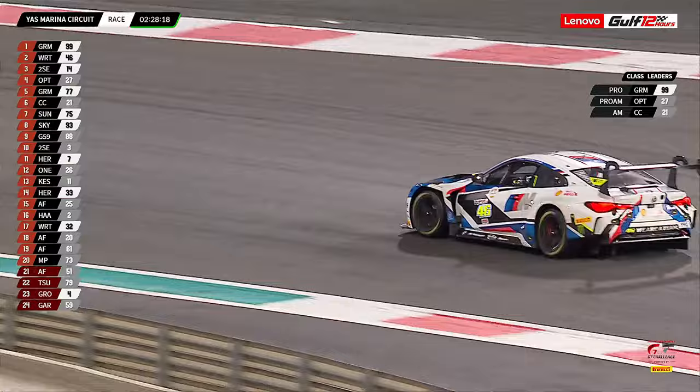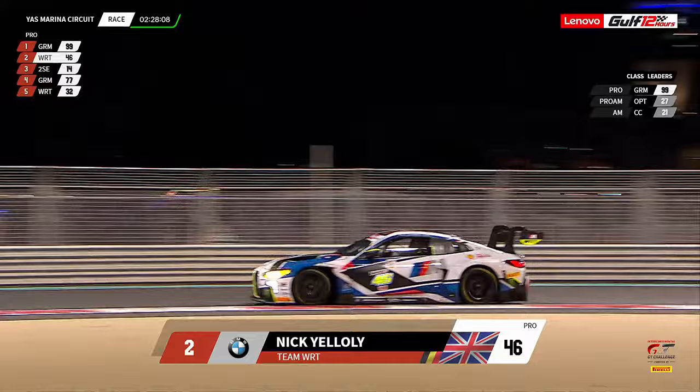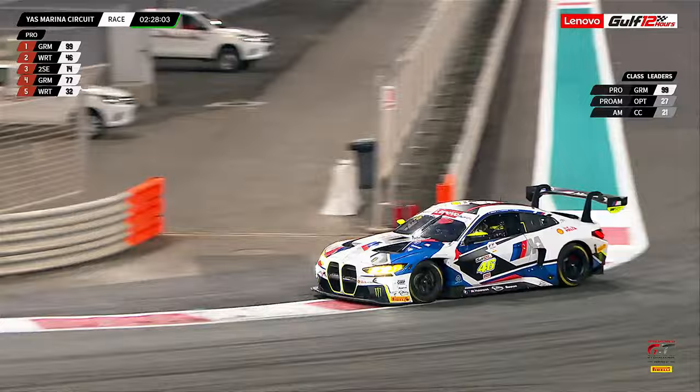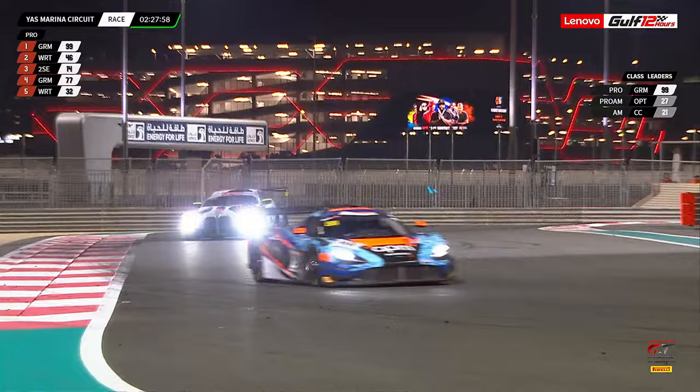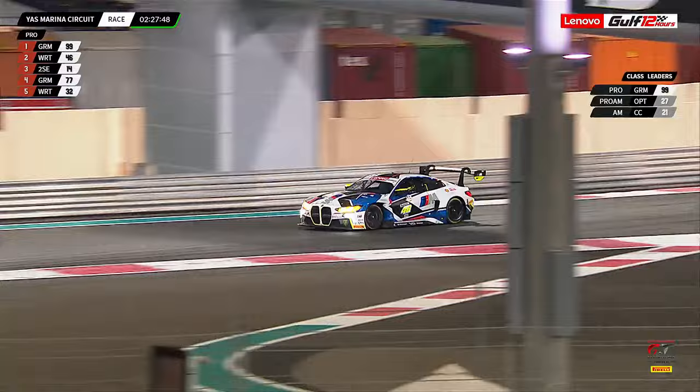Now, I want to go back to something that you and David were talking about before, about 2 hours or so ago, the amount of laps that we could possibly complete here. We've just completed now 270 laps here around the Yas Marina circuit. Longest we've ever gone is 359, shortest is 300, and on average over the past 12 races that we've had here for the Lenovo Gulf 12 Hours, it's about 319 laps that we've completed. So of course that's a target to go past the average, but do you think we'll be able to go all the way through to that 359 mark?